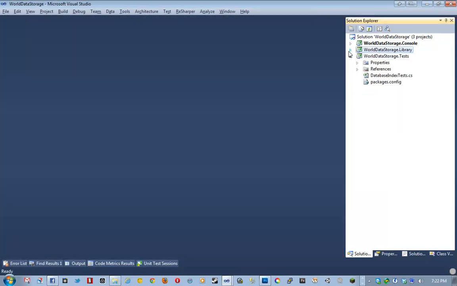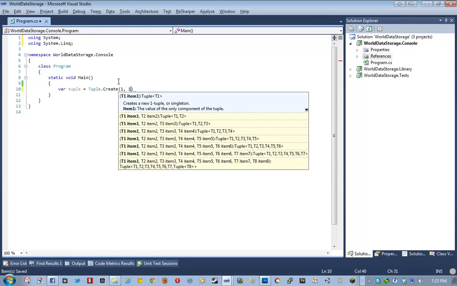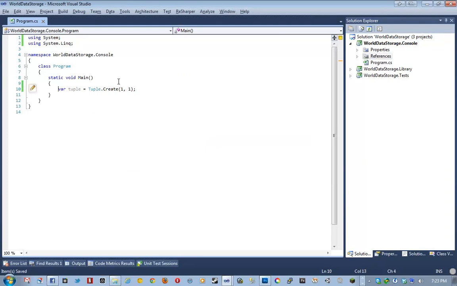Well, I can go ahead and break out into the console because the console is a .NET 4 app, and we can actually use the built-in tuple class, which is part of .NET 4. So a tuple is an interesting thing. Actually, I'm not going to use implicit typing just to make it very clear what's going on. Basically, what a tuple is, it's an immutable data structure of ordered arbitrary data.